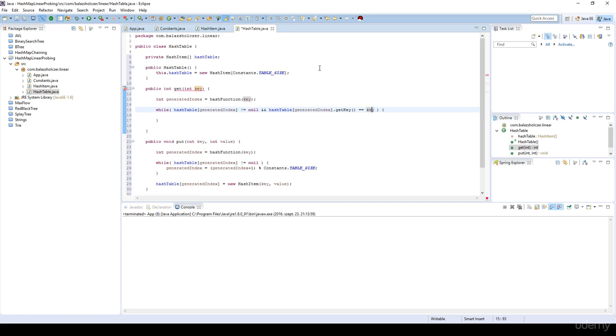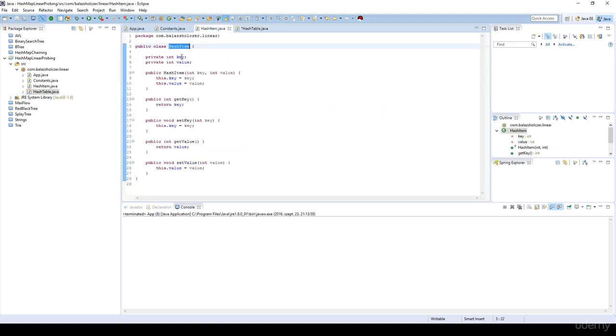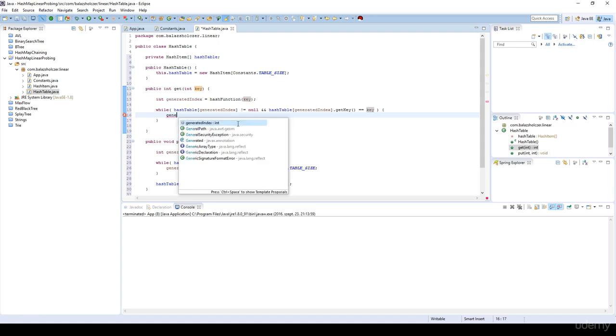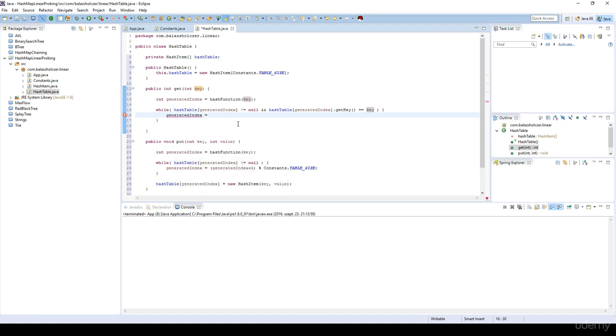As you can see, for example, we insert 100 when the key was the strawberry and so on, so we have to find the given item according to the keys. And we store the keys because this hash item has a key and value pair. Okay, so while it is true, then we have to generate another index. Basically, we have to consider the next array slot possible. So generated index + 1, and we have to use the modulo operator.